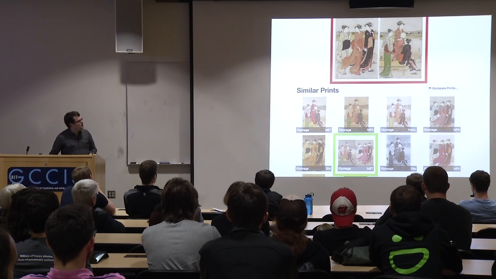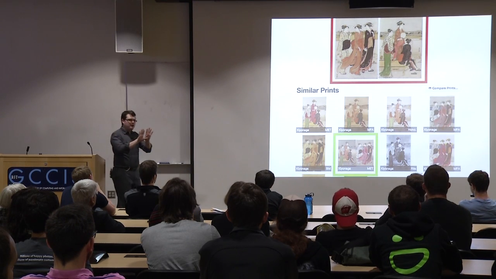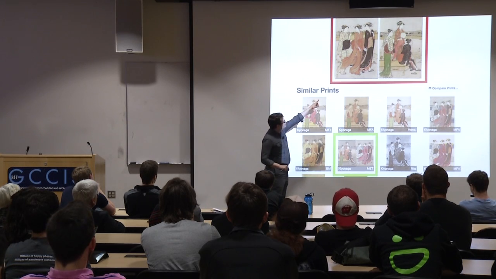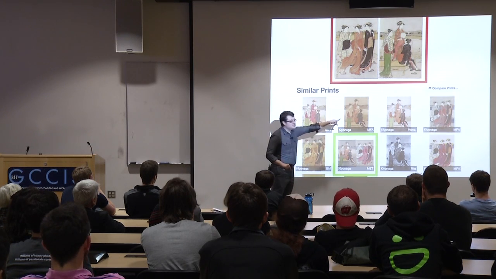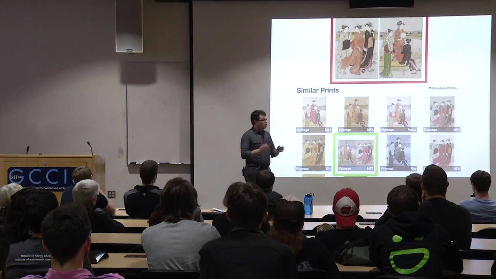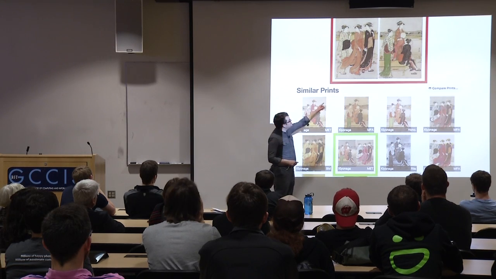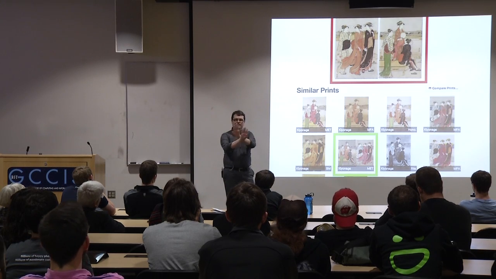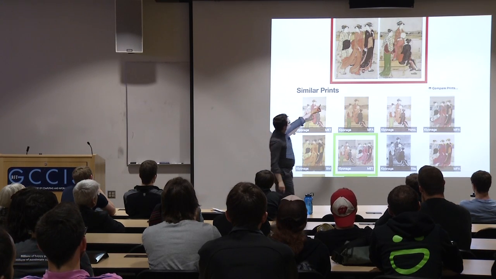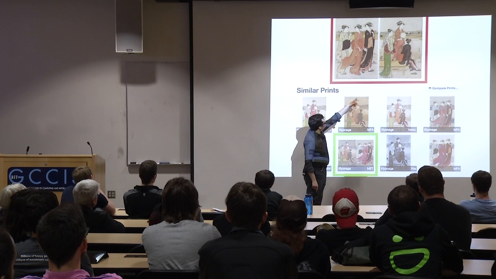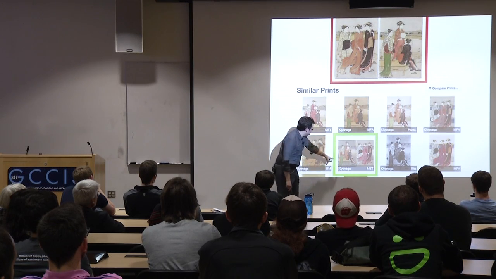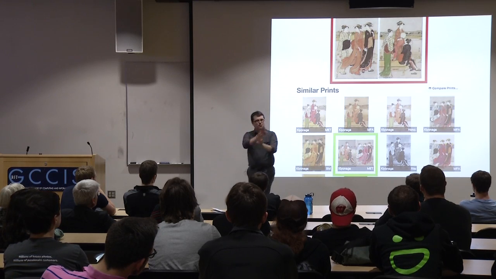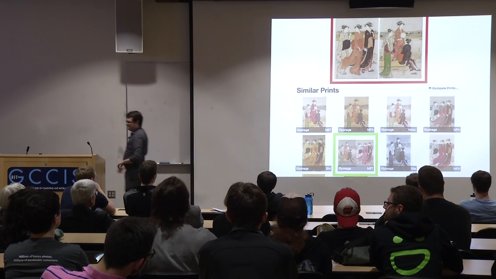Just to show another example here, this is a two-panel print. You're able to find individual panels at other institutions, which is useful. But additionally, at this particular institution, they actually put the print backwards. They flipped the panels. If you notice, they're in the wrong order. They're walking, and then there's a bridge there or something. And here's another one at the Met in New York. They actually have it in the correct order. So it's even able to work around those particular mistakes.